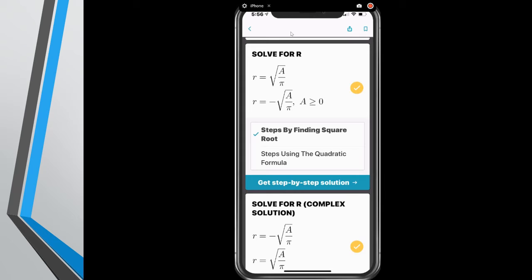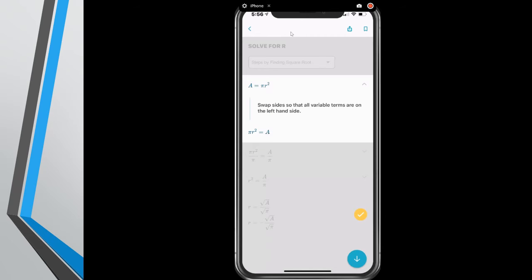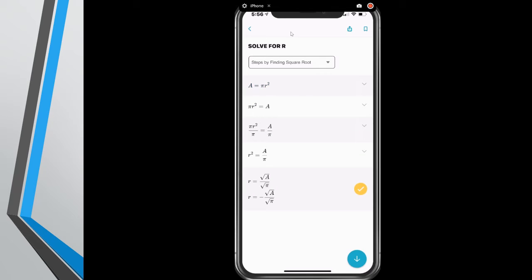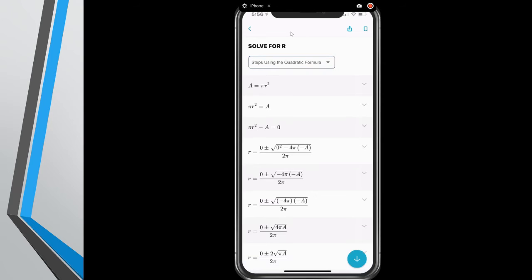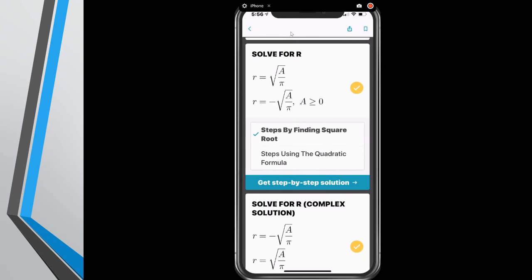And then there's a get the step-by-step solution. I just clicked on it, and it's going to show basically everything that was shown in the OneNote. So it's giving the written explanation as well as a reading explanation so they can see it and they can understand it. I can also switch to the other type of solution simply by clicking in the menu, and then it switches to, in this case, using the quadratic formula. And again, it gives me written directions with the equations written out. So great way to gain help.